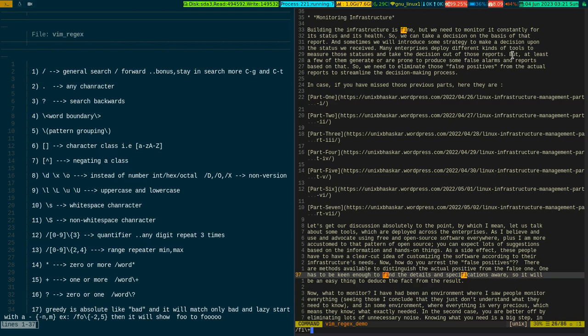The plus in regex allows you to show one or more. To use plus, you have to escape plus. Likewise, the question mark will show you 0 or 1. For that you have to escape the question mark. Okay, all right.